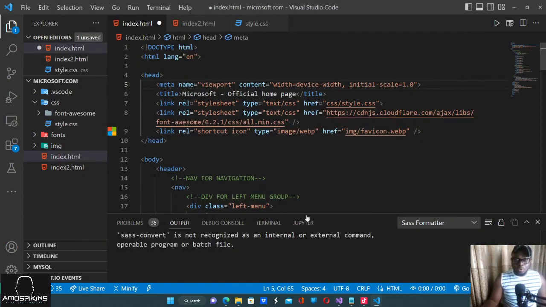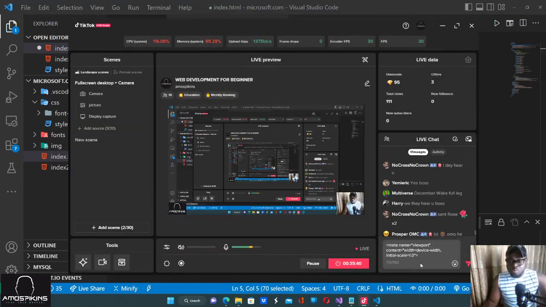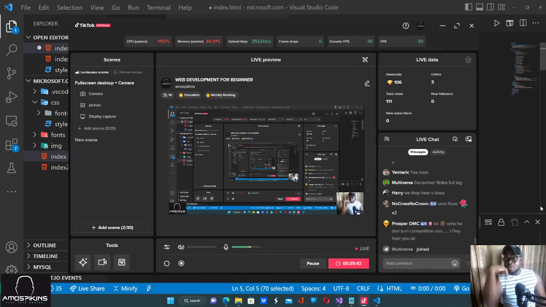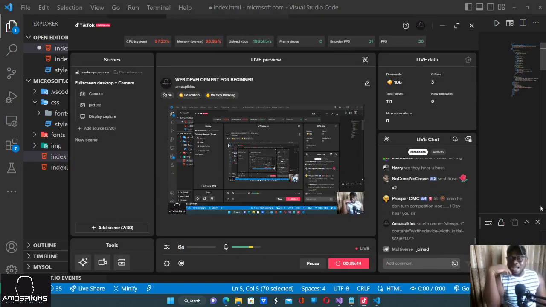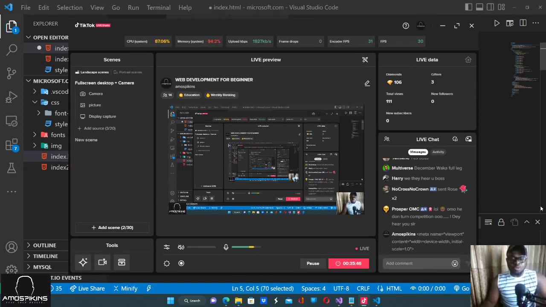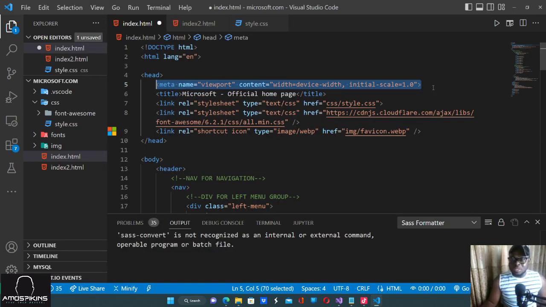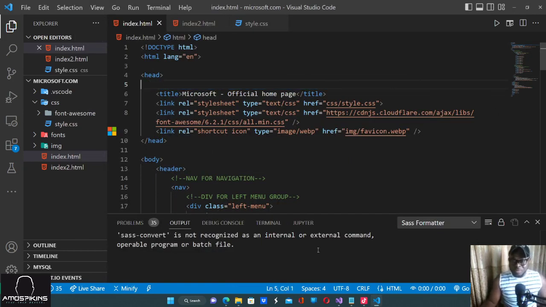Okay, so as we move on, you must use this. I might paste this thing in the comment section so that any of you can copy it straight. You must use it if you want to make your website responsive. Let me show you something. Let me comment this thing out first, then we will run our site again.